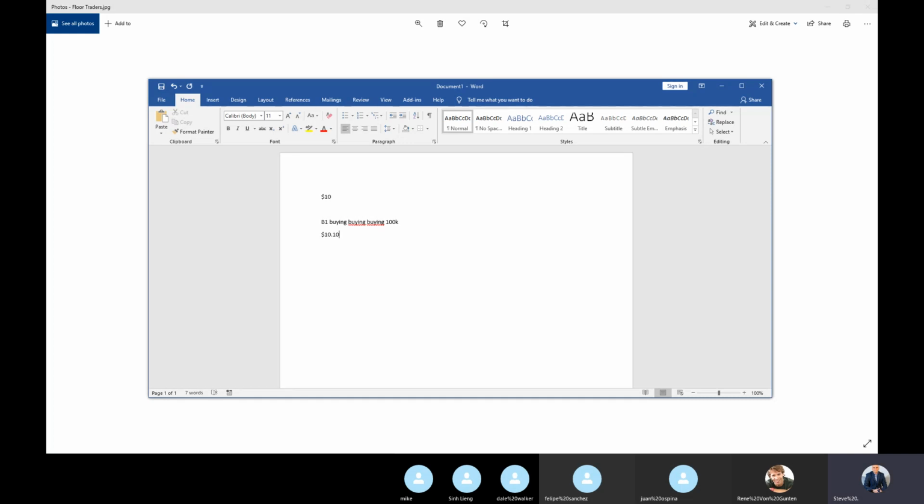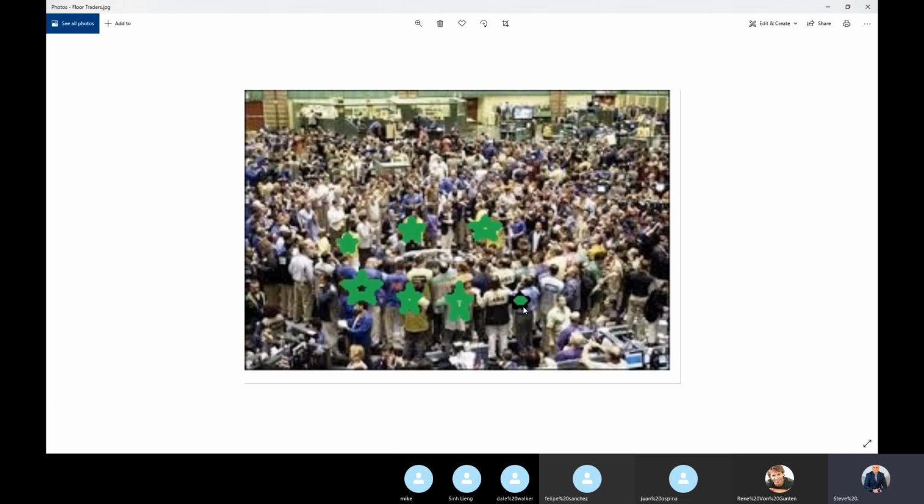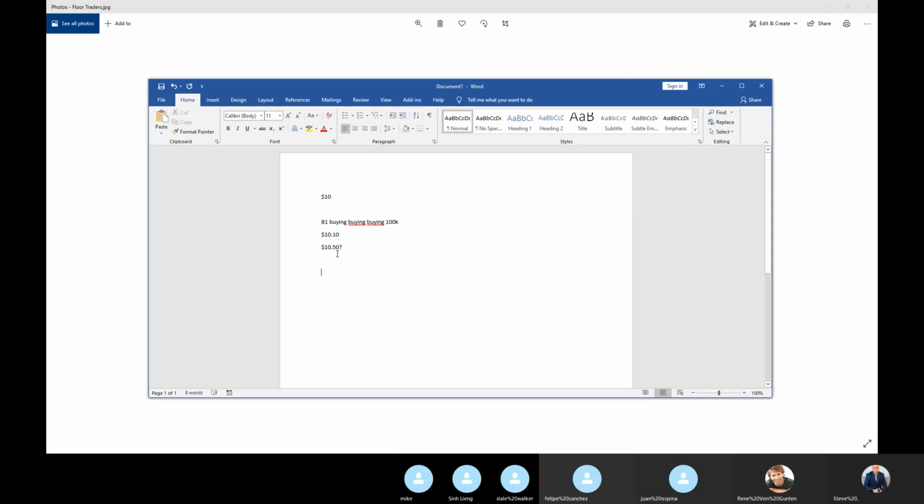Yes. Okay. So Big One drives that price to 10.10 by buying 100,000 shares. Okay. All right. Now, just tell me quickly, is that different than Big One driving that to 10.50? It's different, right? That's really important information that as a floor trader, I'm going to be watching, right? So Big One drives it to 10.10 versus driving it to 10.50. What's that telling you about that market? Let's say instead of going to 10.10, it goes to 10.50. What does that tell you? What's the information that you're getting back from that market?